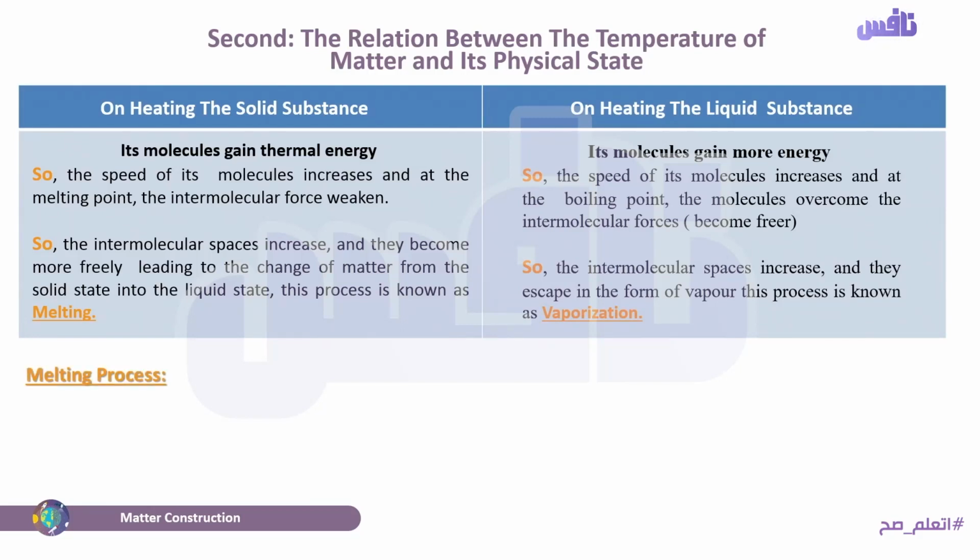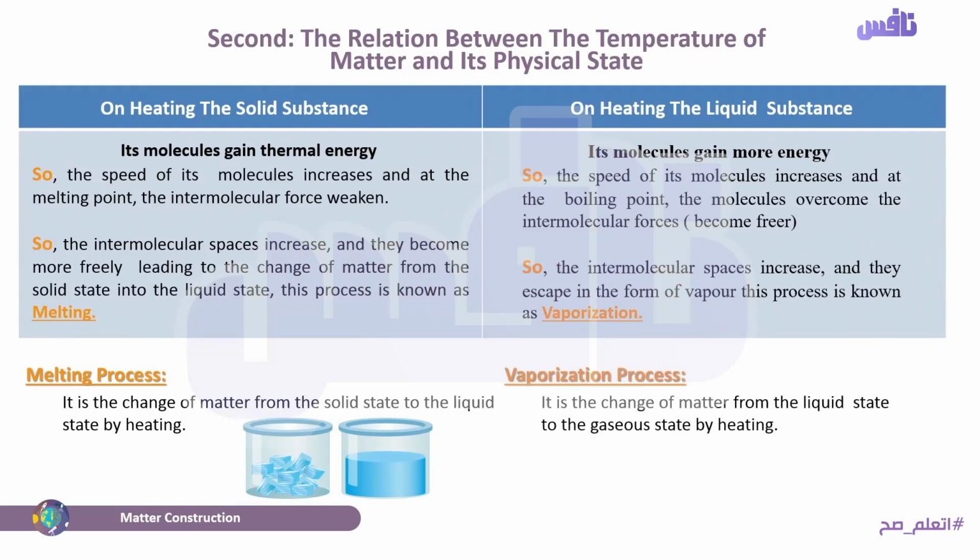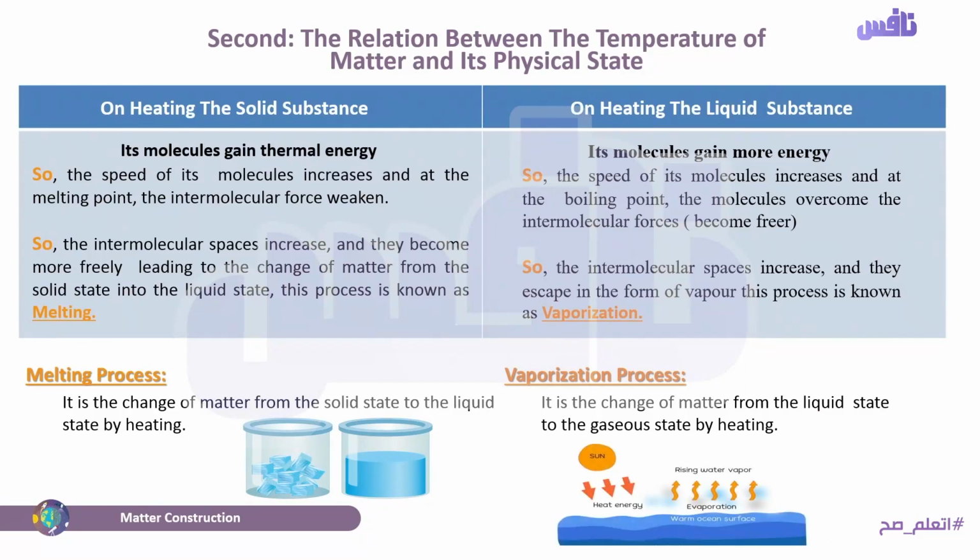Okay, what about the melting process? The melting process is the change of matter from the solid state to the liquid state by heating. Okay. What is the meaning of the vaporization process? It is the change of matter from the liquid state to the gaseous state by heating, like in the picture.